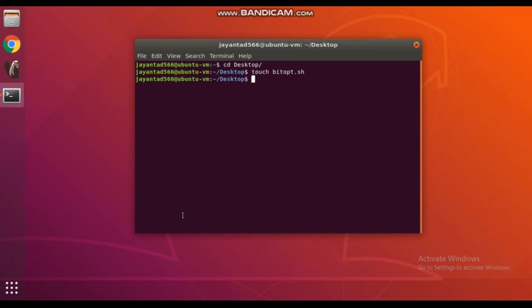At first, this file will not be in executable mode, so I'm changing the mode of this file to executable mode. The command will be chmod +x, after that the name, that is bitopt.sh.